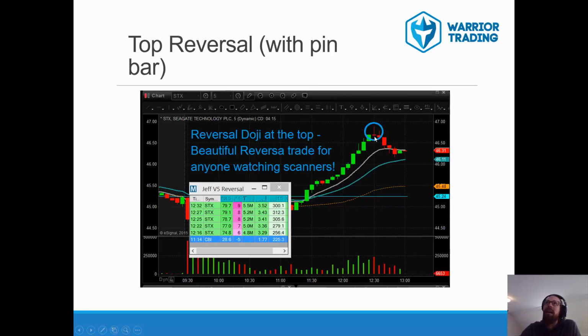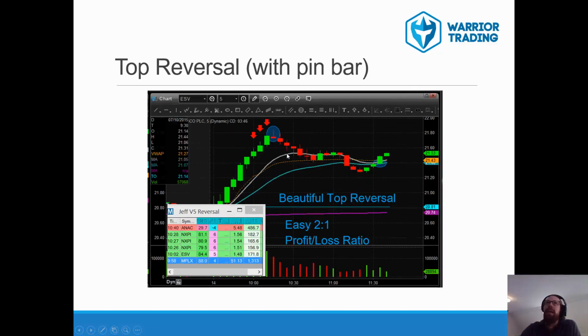So you look at this and you ask yourself, what's the distance? If the distance from here to here is only 3 cents, you don't take the trade. And that's why you usually don't take these trades on $4 or $5 stocks, because the range is not big enough. But in this case, the range was 65. Well, no, I guess the range was about 35 or 40 cents. That's more than enough to give you a good profit, right? So that's what your profit target is, right down to the 9 moving average. Correction down to the 9 moving average.